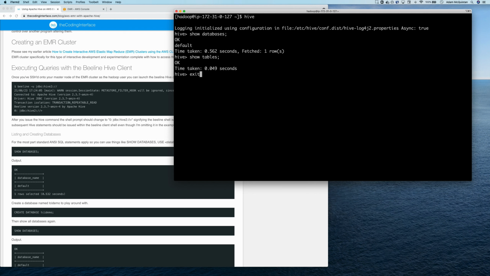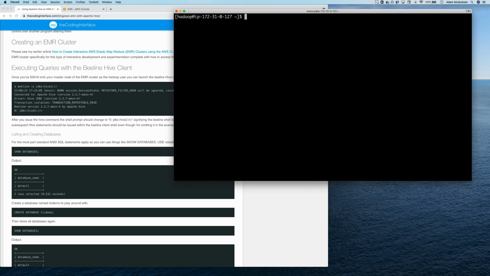Now the Hive CLI isn't bad, but honestly, the Beeline CLI that also comes pre-installed is a little bit better, in my opinion. The format of the output is more nicely formatted, and it actually executes queries against the Hive 2 server itself, whereas the regular Hive CLI does not.